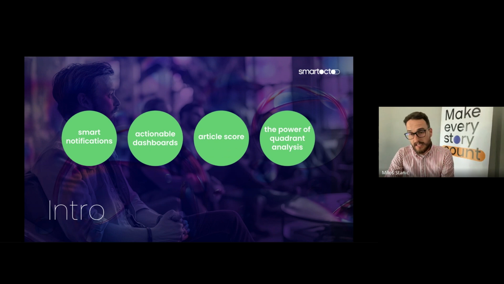And this is essential because the last thing, which we believe is one of the most powerful things, the quadrant model analysis, is based on the CPI. It's more of a way of looking at the data and identifying which are the most valuable pieces of content that you have, and the ones that are most likely to convert well.